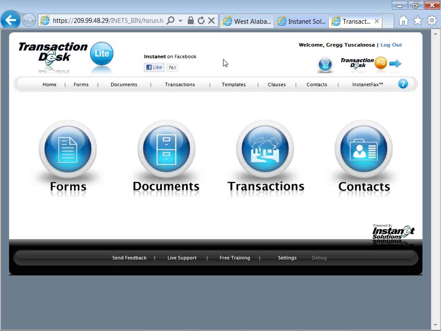uploading a document. That's what we're going to focus on today, those kind of essentials. Printing a blank form, typing up one form, creating a transaction file to generate a form packet and really replace that manila folder with an online transaction file. And that's what the Lite view is, the most commonly used features, the less is more approach. We have follow-up webinar sessions where we'll discuss getting to know the Pro and the full document management.